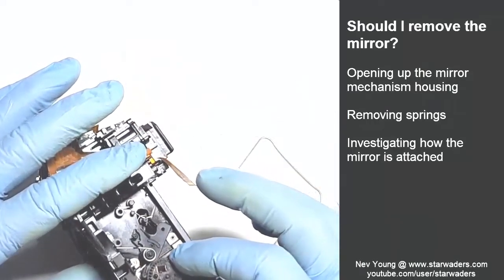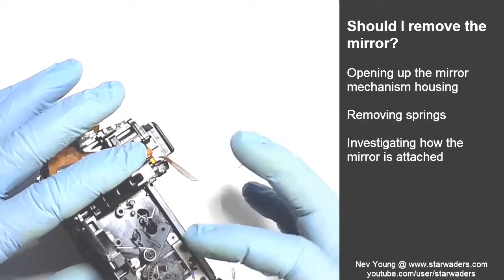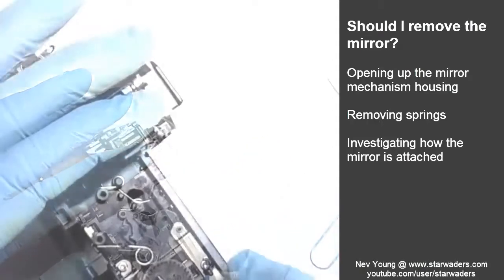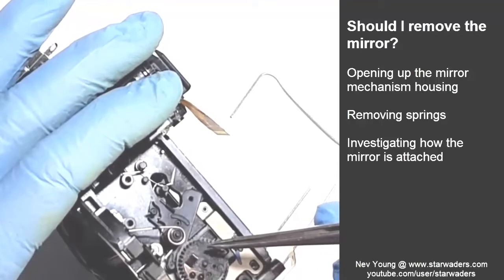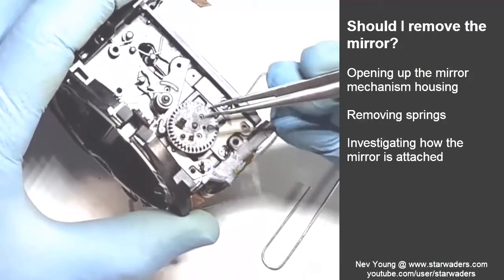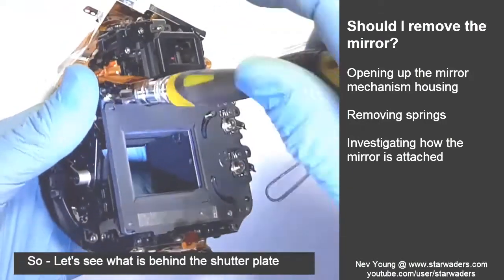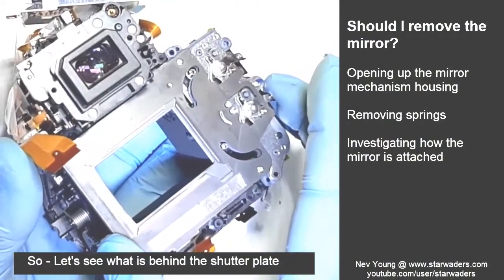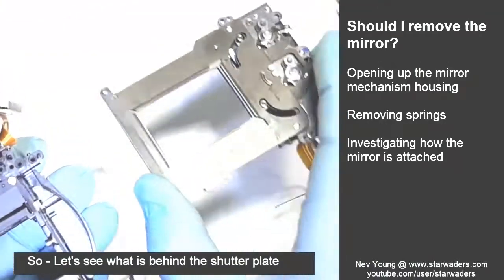But if the mirror was here, would this wheel still perform its function? I think it should. I mean, this lever here should bounce up and down. And the important thing is that this wheel will turn and make its contacts on the encoder as required by the microprocessor. Okay, here we go. Well, that was easy enough.